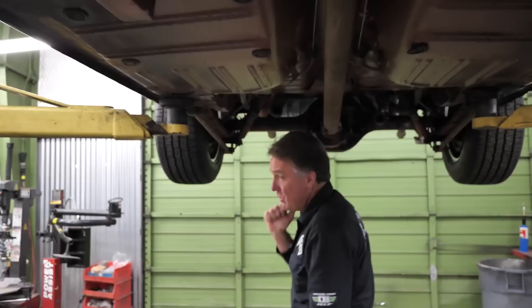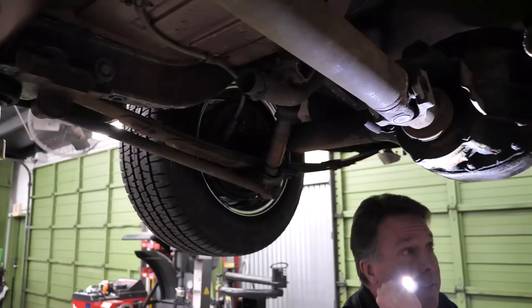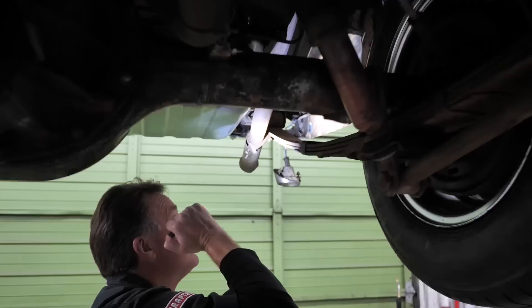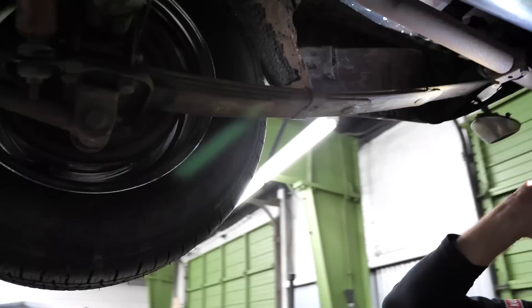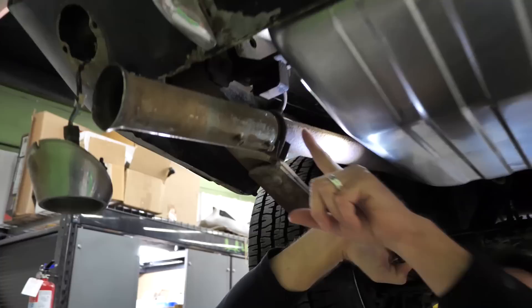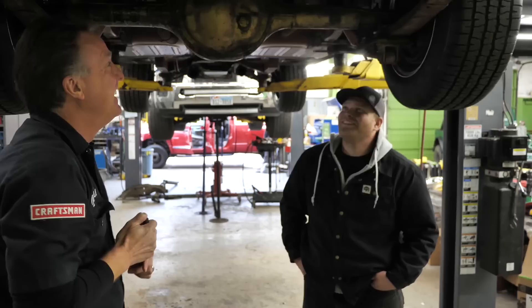I've never seen that before on a Mustang — there are no dents, dings, or anything on the frame rails. You had overrider traction bars in some of the earlier cars; this car has an underrider traction bar. Original traction bars are here. Look at these frame rails — no rust. Quarter drop-offs, no rust, both sides. Now these exhaust hangers, where they're positioned in this car, are correct for a Hertz car. They're different back here than on a standard car. These are right. This car literally has not been messed with.